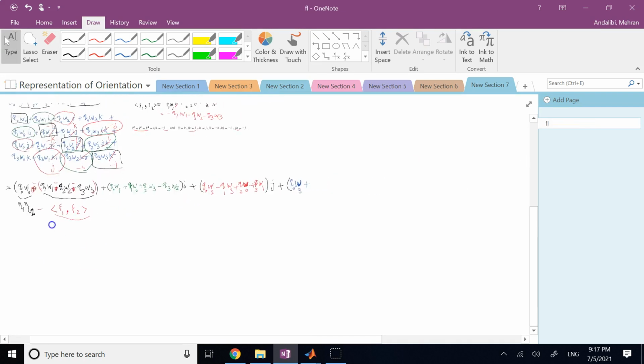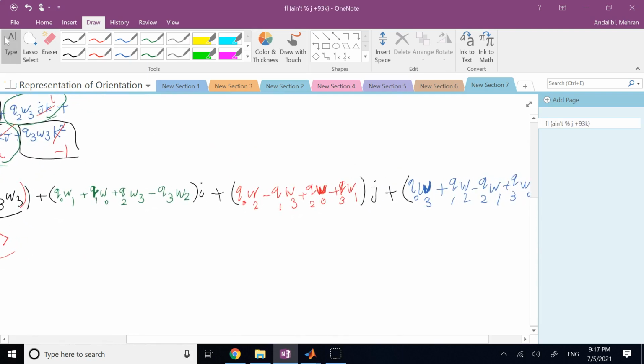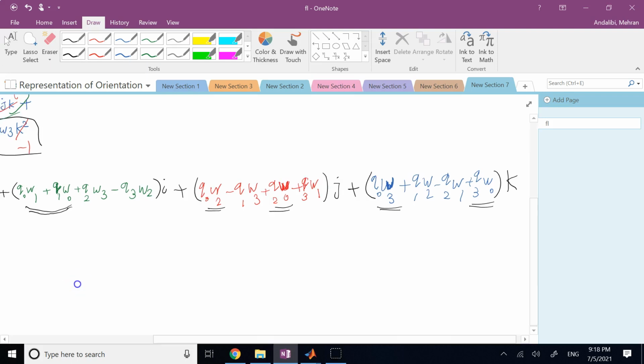And now let's look at the rest of the terms. The rest of the terms, if you look at them, there are 2 categories in each one. One category has Q naught in it, 1 term of Q naught and 1 term of W naught, like this. The similar thing in the other one. It's this guy and this one. It's this guy and this one. So there are terms in them that involve Q naught and W naught. If you factor them out, what will you get?